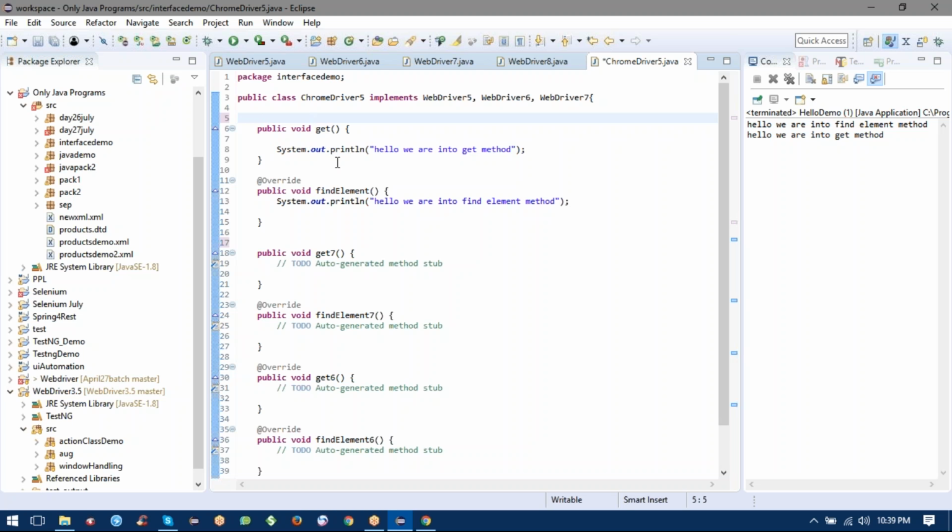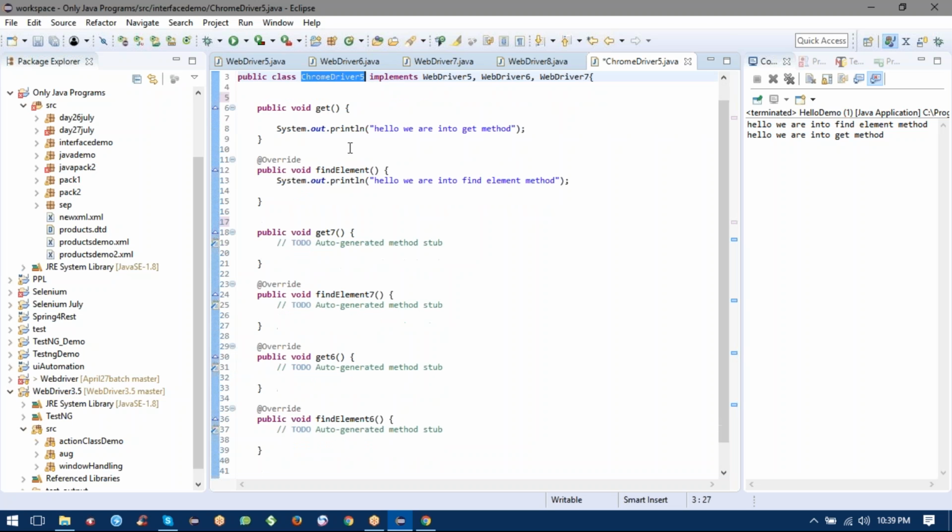Suppose I have removed it, then how will you know where it is coming from? There is another way. You can hold the control button and click on this method. So this is another way. Thank you. So this is optional. Without this also, you can proceed. No problem.